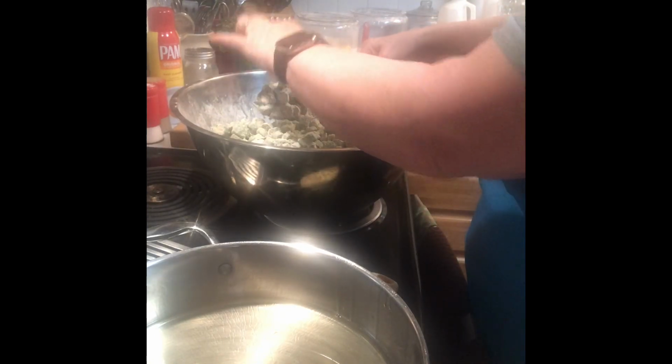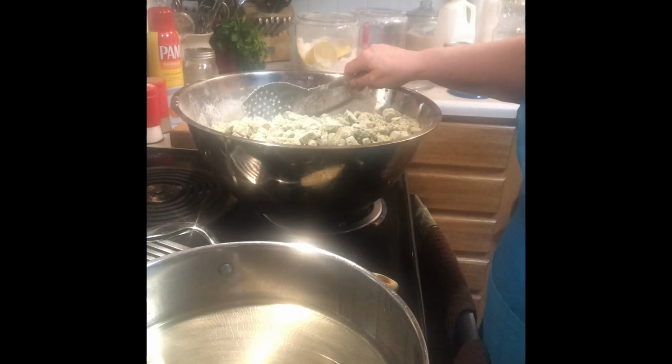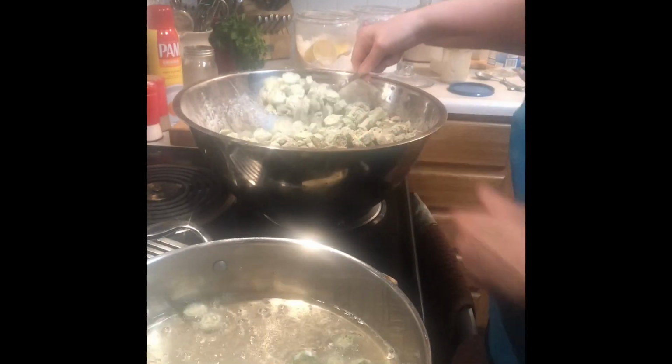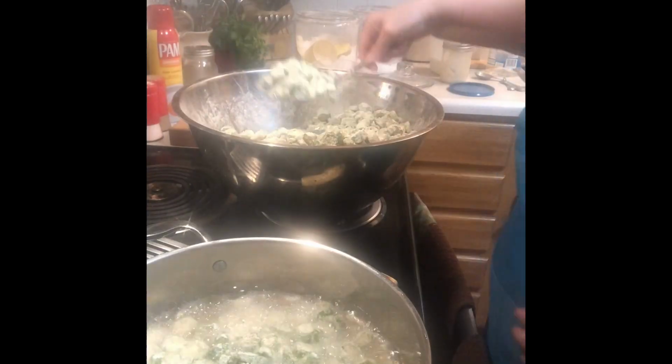Let's see here, I think it's probably hot enough now. Well, I thought it was. It's not quite. It's bubbling, but it's just not bubbling quite as much as I like it. Okay, so you can see it's bubbling good now.